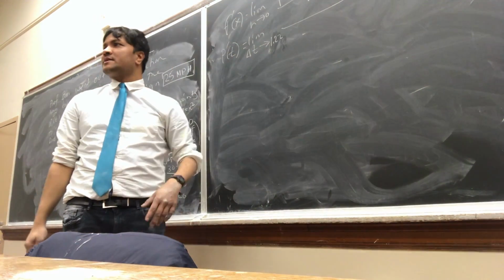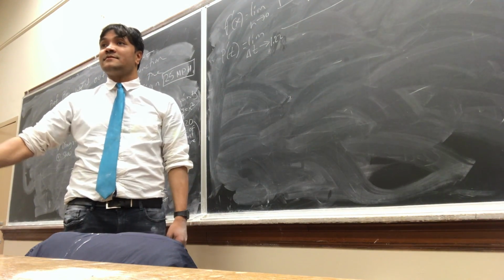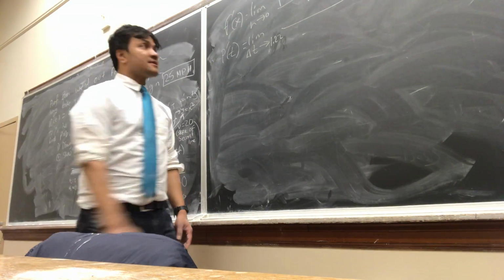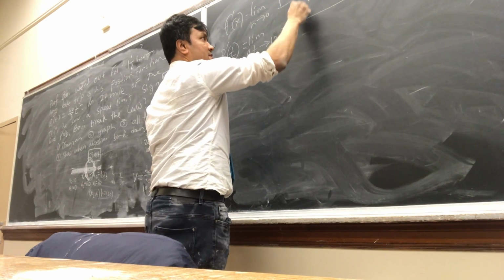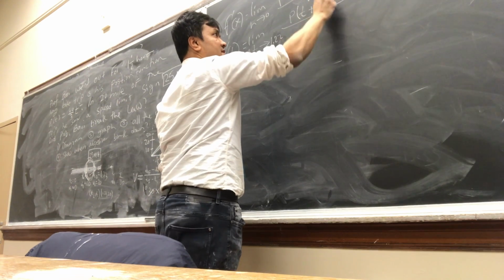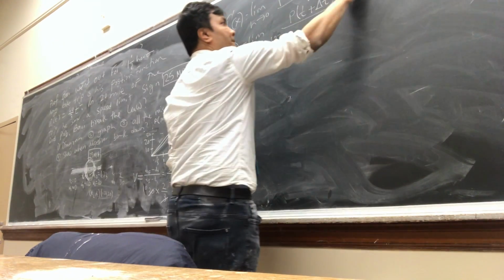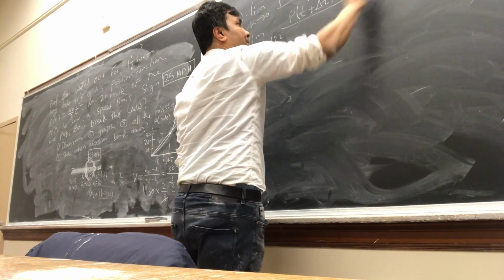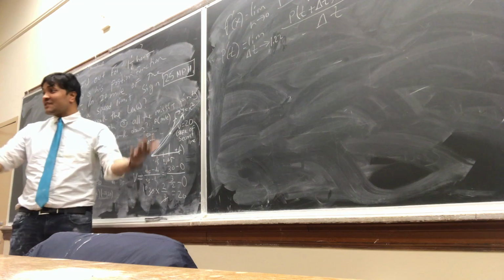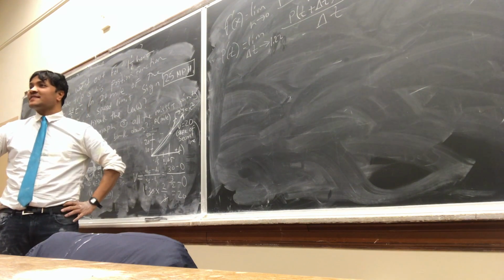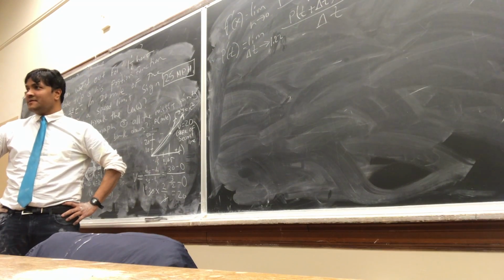Then what? 40 over 3. No, not yet. P of t plus delta t minus p of t, over delta t, the velocity. Very good. Thumbs up. You did a good job. Yes, that's what it is. They are the same, even though they look different.